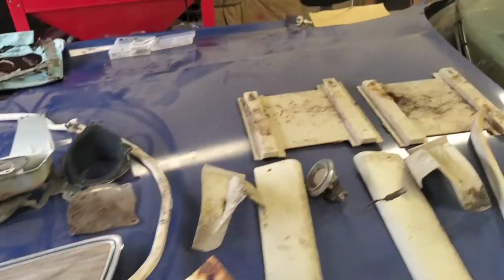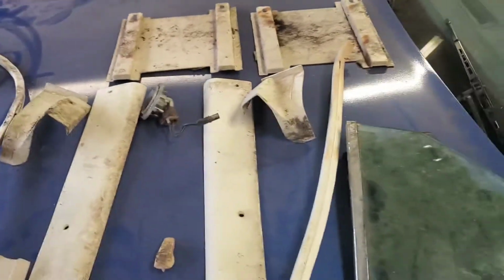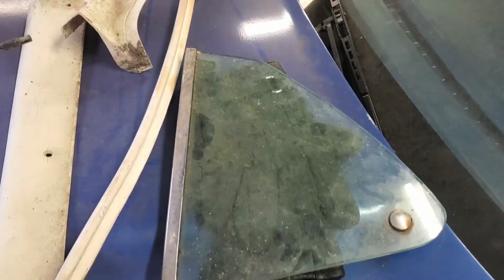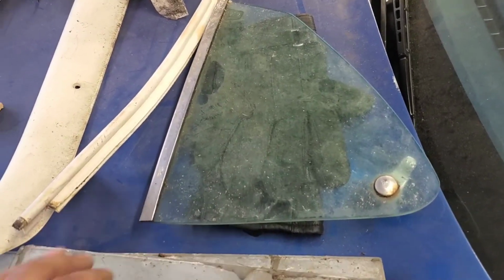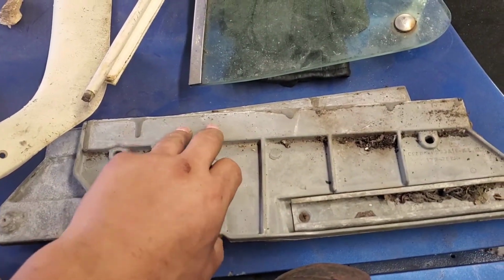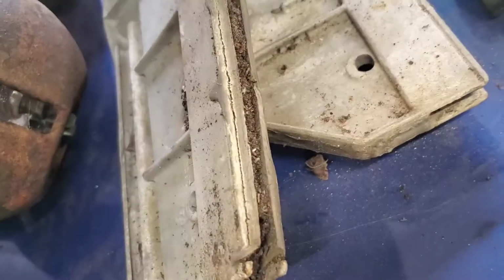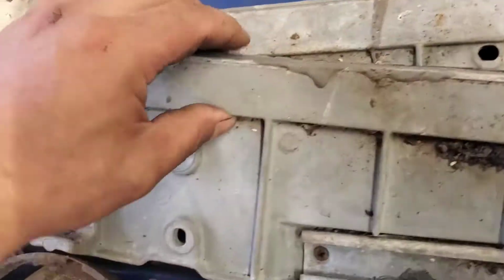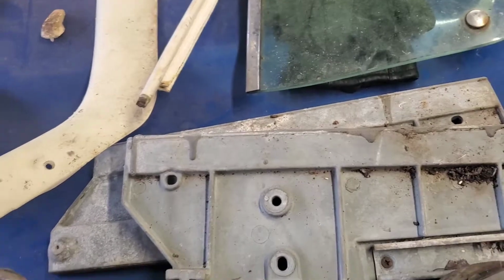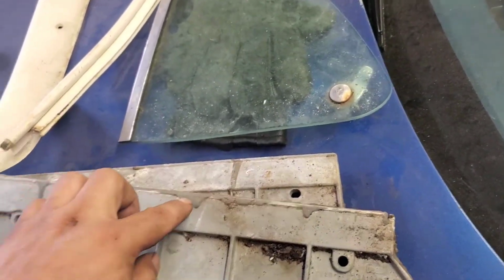And then over here we have some of the windlace trim, your end caps for your interior pieces. These would be for your quarter panel upholstery pieces. You have your rear quarter window, and then here you have your front door window guides. So this is where your door glass would sit on, in this channel right here. And these were a glue-in type. A lot of people don't really favor the glue-in type. They like the 1970 guide better than the 69 because of the glue.